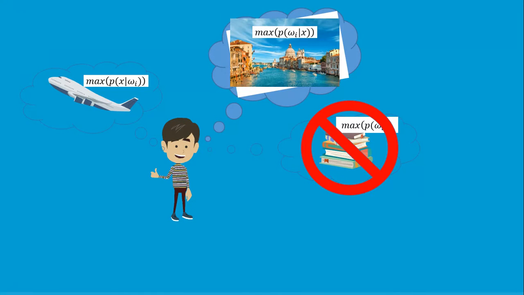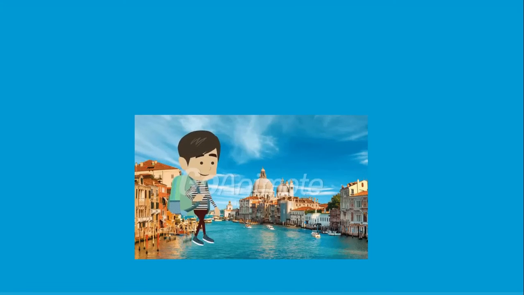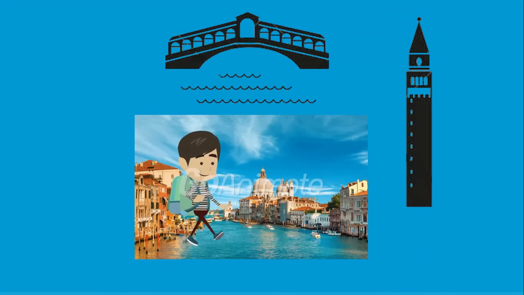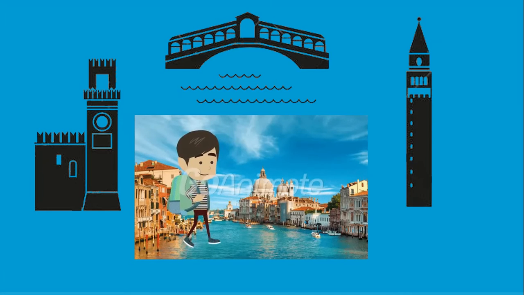David decides to travel to Venezia, or we try to maximize likelihood. He has already been in Venezia, but he can't go to every place to discover the city. That's why he should visit the most famous landmarks there. Similar to maximizing likelihood, we can't know the probability density in detail, so we should learn its parameters.